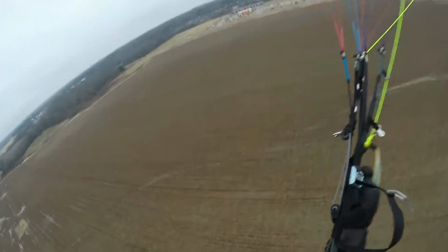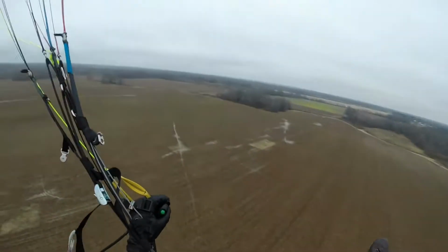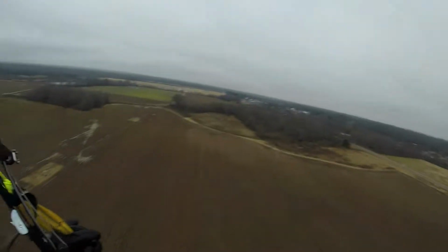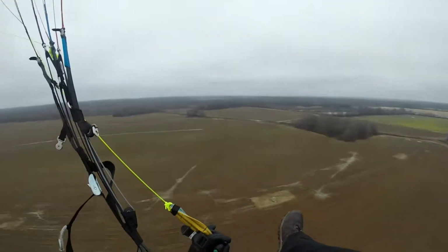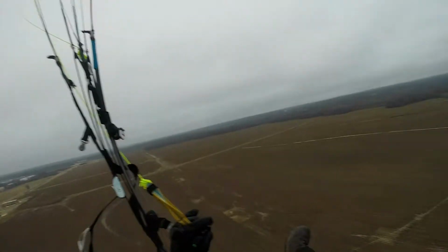So here you go. Here's a few little spins here, just kind of getting used to the way the wing's reacting, and swing back the other direction. See, I tried to stop it there and kind of still wanted the pendulum a little bit, but nothing scary. Got plenty of height for that.